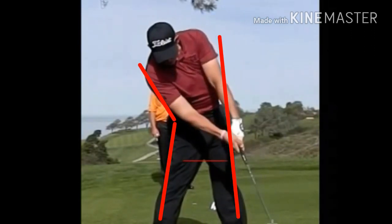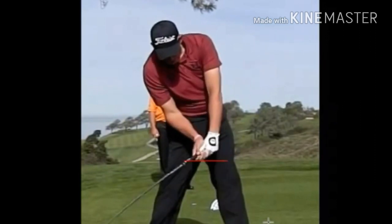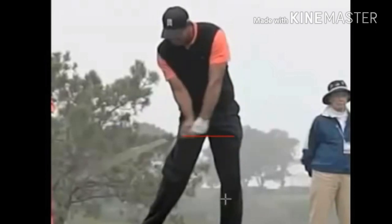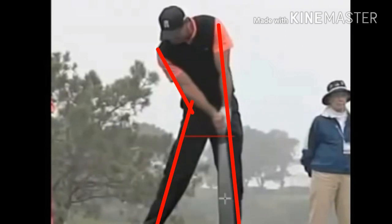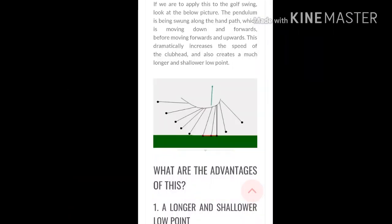It's best to start with the K and just turn. It's the simplest of swings. Even the best player in the world at one time did the reverse K, but you could see his knee twisting. He was on his left side with all his weight. That's what he was taught.